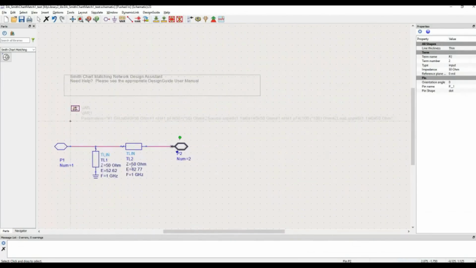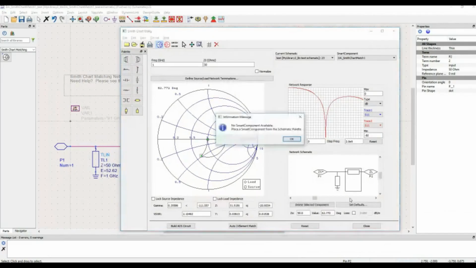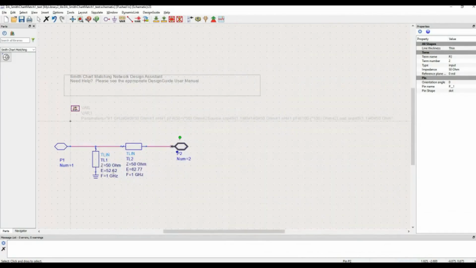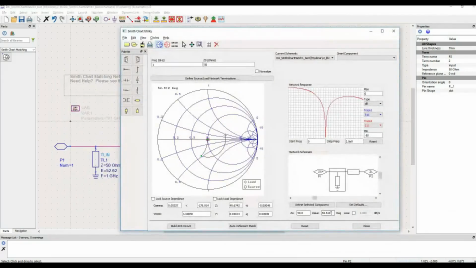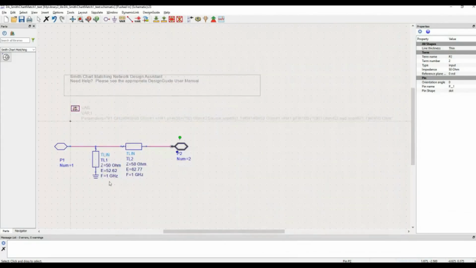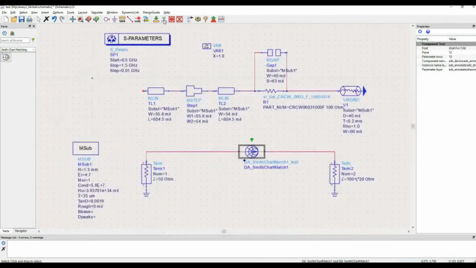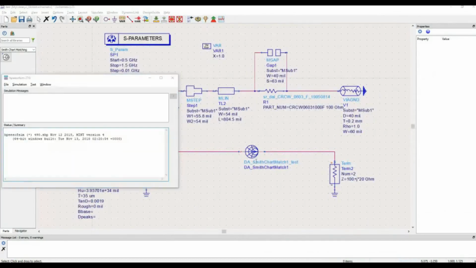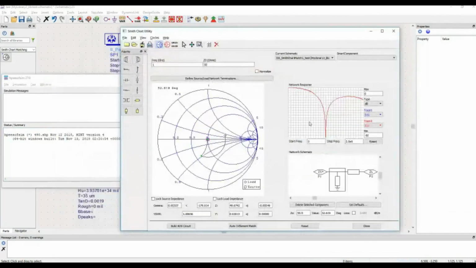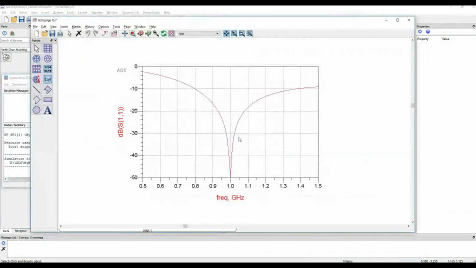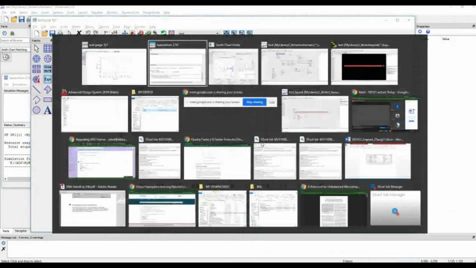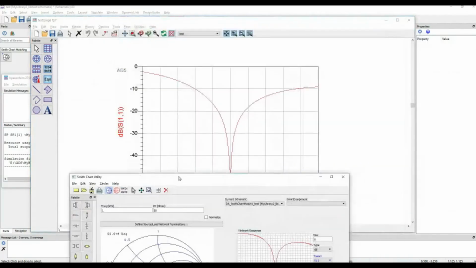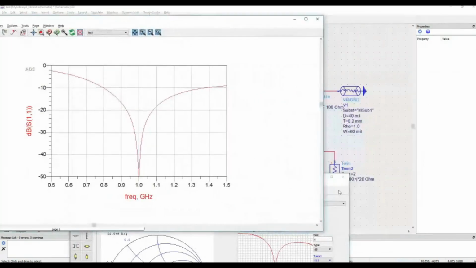So you see here 50, 62.22, and 50, 52.62, short circuited stub, short circuited stub. I am popping out from this hierarchy. So now if I simulate it, I should get similar performance as I am getting in my Smith chart, right? So I have simulated, you see 0 to minus 50, and you are getting that result. Cool.